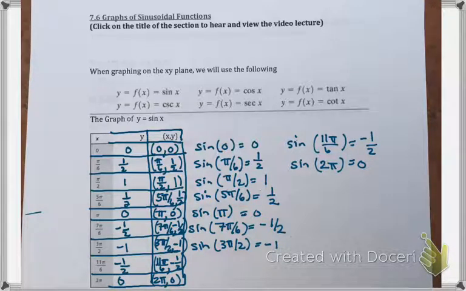Notice my x, when I'm plugging in stuff, is an angle, and then what I'm getting out is the value at that angle. Okay, so what we're going to do is take all of the points we just found, that I just highlighted here, our coordinate points, and graph them to see what the graph of sine looks like.